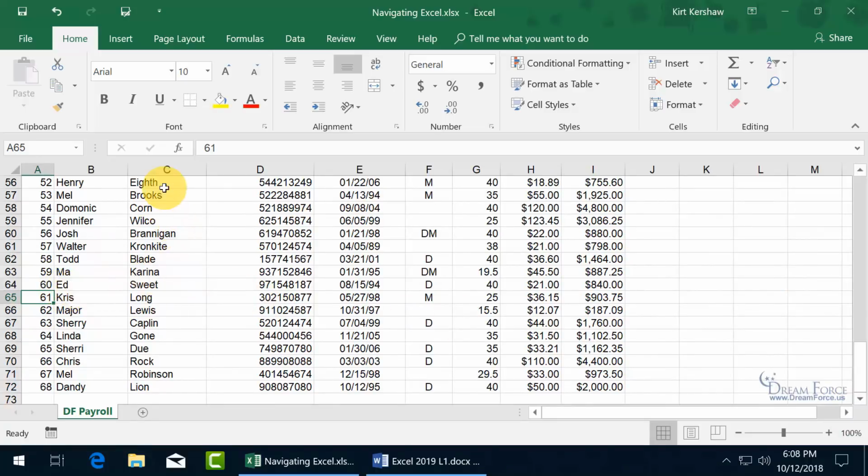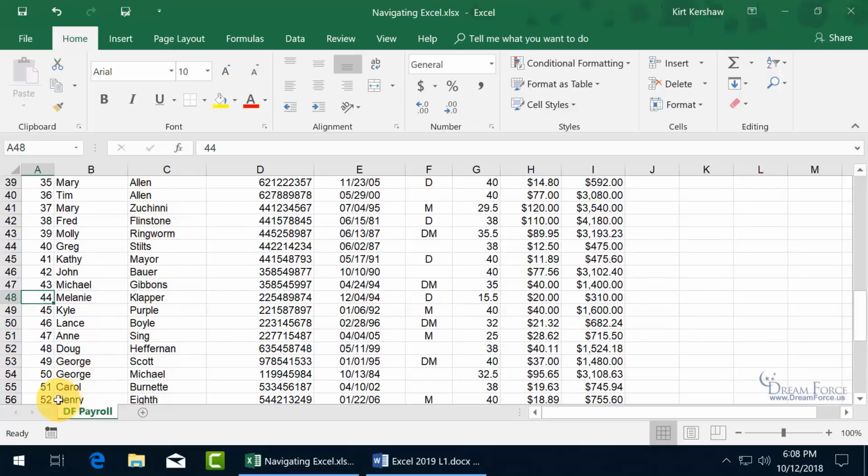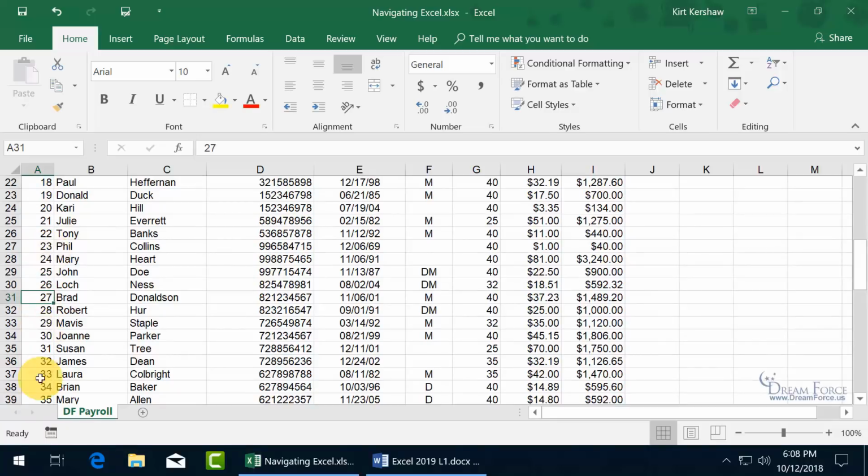And then if you want to be able to page down or page to the right, you can use the page up or page down keys on the keyboard. So if I go ahead and I hit page up, it goes from the first row that was visible, which was 56, and bumps it all the way down so it's still visible as the last row when I hit page up. So there's 39. If I hit page up again, 39 is going to be the last row. So I have some sort of reference going, oh, that was the first, now that's the last.